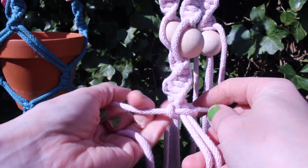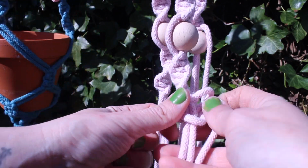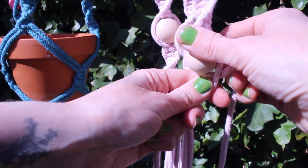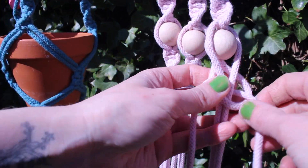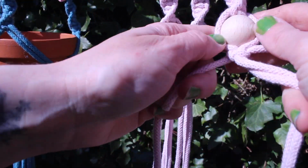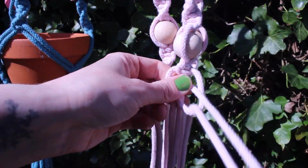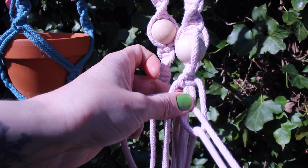When I'm doing macrame, I have a clothes rail that I hang everything off, and I use S-hooks. So I find that's a really good, easy way to work with it, because I always tend to do it from something that's hanging, because gravity really helps to make sure that everything's in the right places and it's the same height.